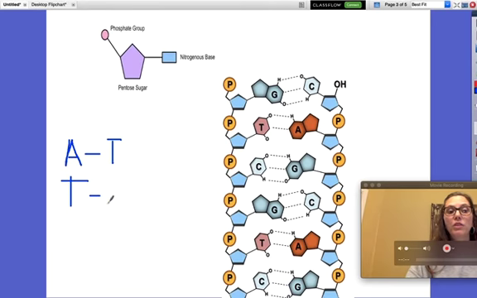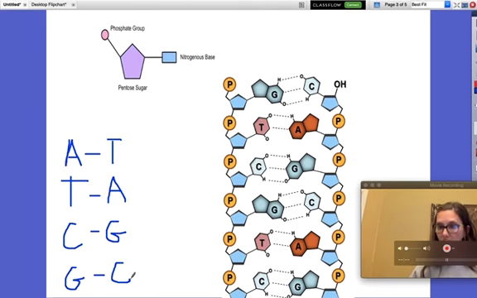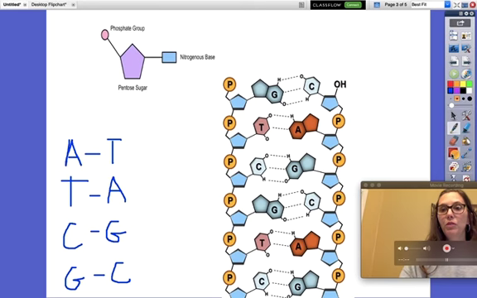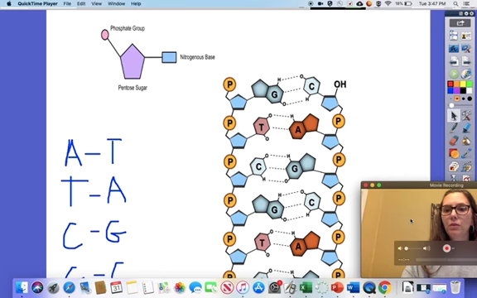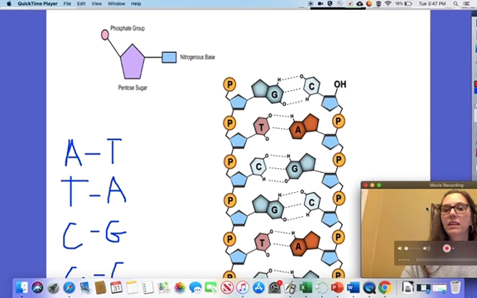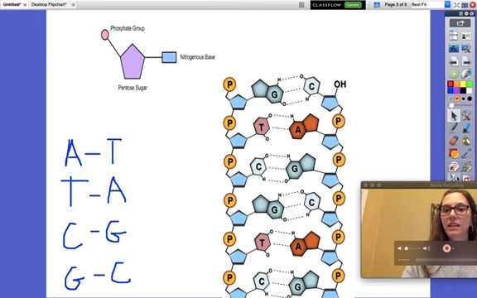And this is when you're talking about DNA to DNA. See, this is a DNA strand and this is a DNA strand. So when it's DNA to DNA, A pairs with T, T pairs with A, C is going to pair with G, and G is going to pair with C. Okay, so write that down somewhere so that you have it, and that'll help you when you're doing your daily grade and everything. Okay, so that being said, let's go ahead and look at the next slide.